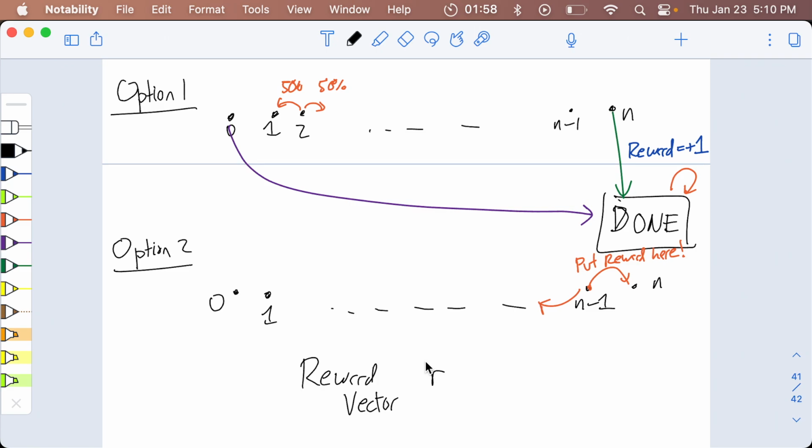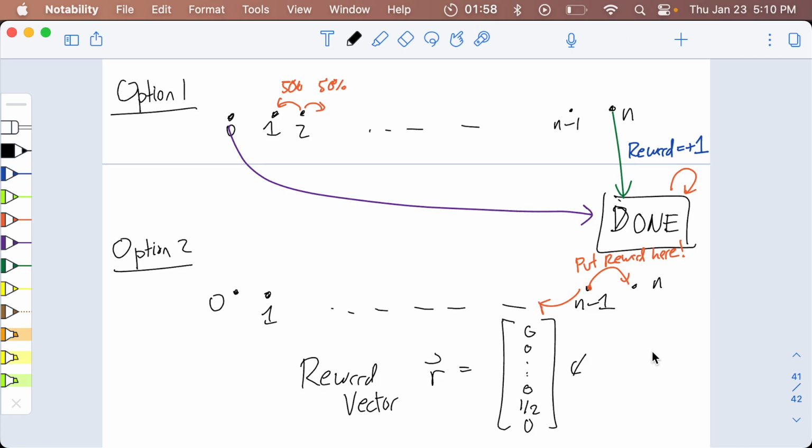That's what we called R before. That reward vector will look like this. It'll look like 0, 0, 0, and then it'll have a 1/2 and then a 0. Why does it have a 1/2? Because when you are in state n-1, you have a 1/2 chance of getting a reward of +1. So the reward vector R from the Bellman equation was the average thing. So you end up with silly things like this that are annoying.